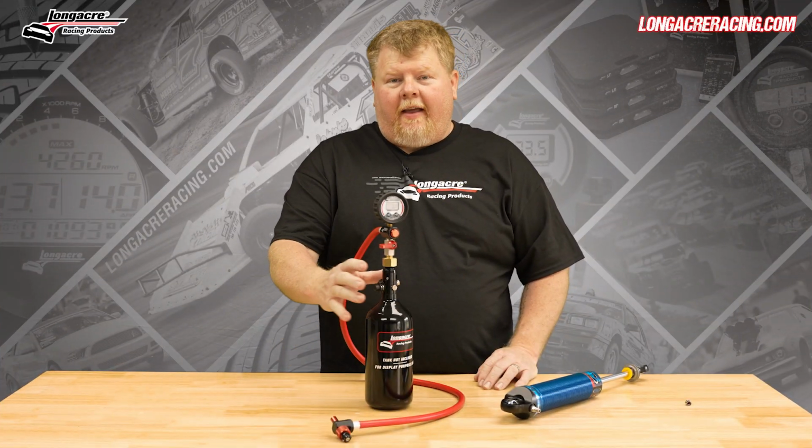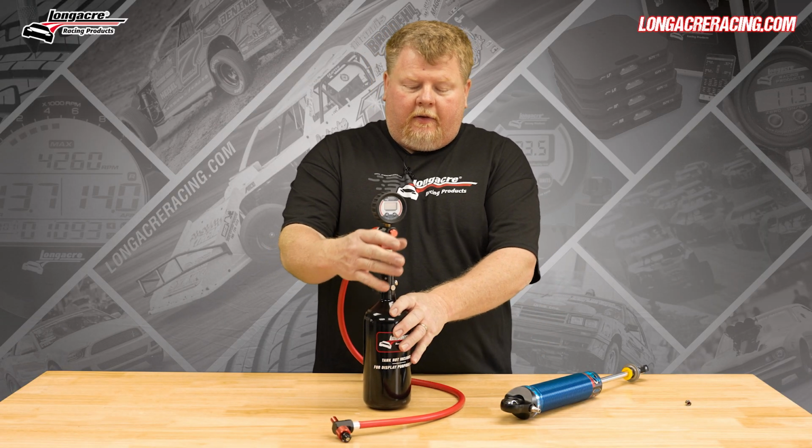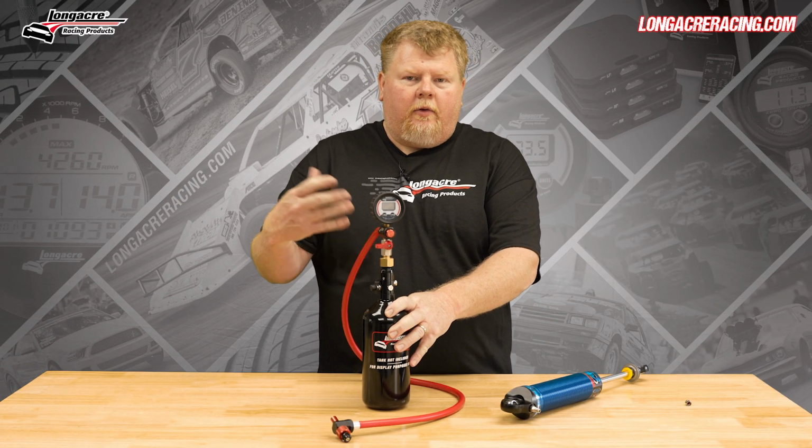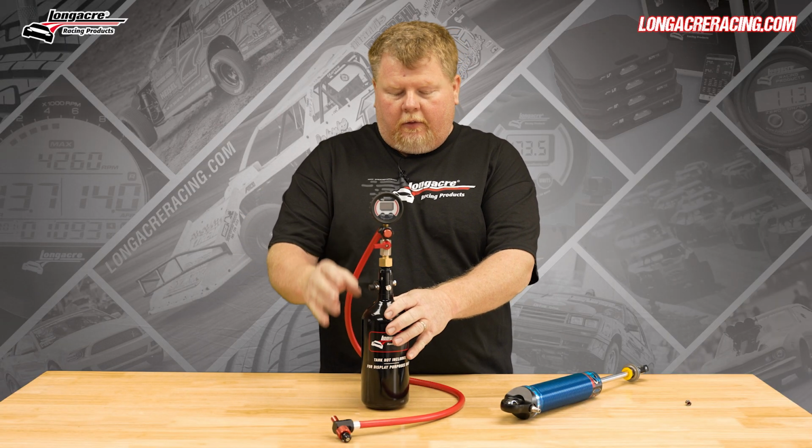This is our Longacre tank mounted shock inflation tool. So what you see here is this portion of the gauge would actually be mounted to your regulator that's on the tank. We're just using this tank as a way to hold it and show it to you.